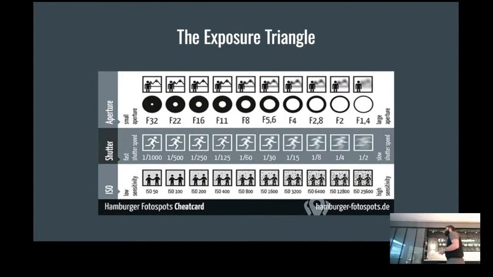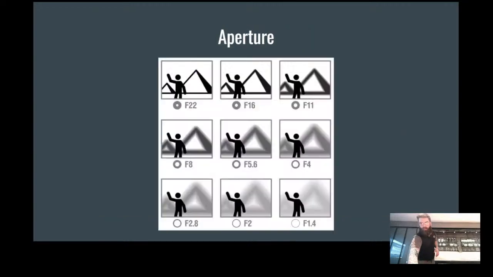The exposure triangle is one of the most commonly used charts in all of photography. What it basically shows is the aperture and how aperture is affected by switching the numbers. It shows shutter and how faster or slower you can be going and what that equates to. And then it shows ISO, which in certain ways shows what you're supposed to be looking at, but breaks it down a little bit differently. We're going to break down all three of these separately and then talk about how they all come together in the very end. So, without further ado, let's start with aperture priority.